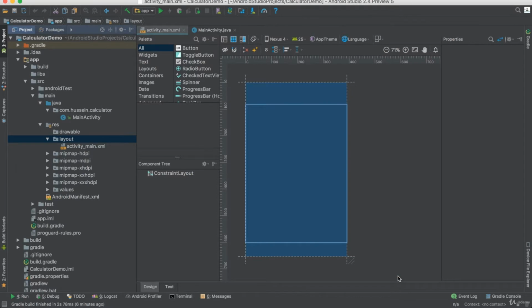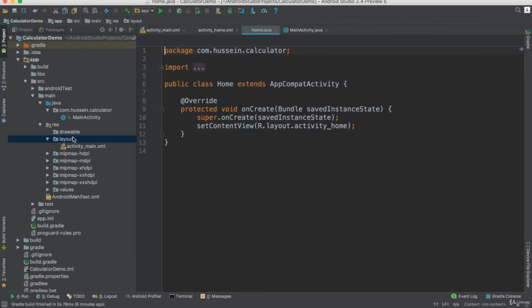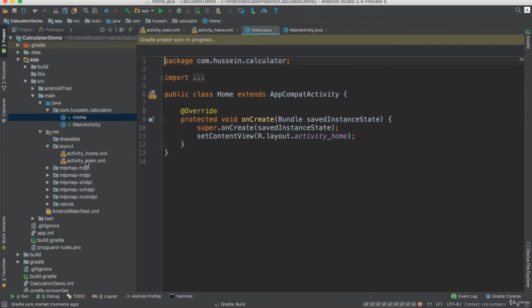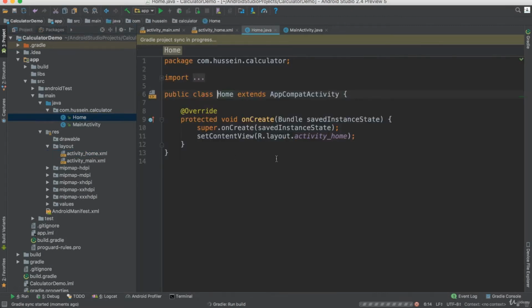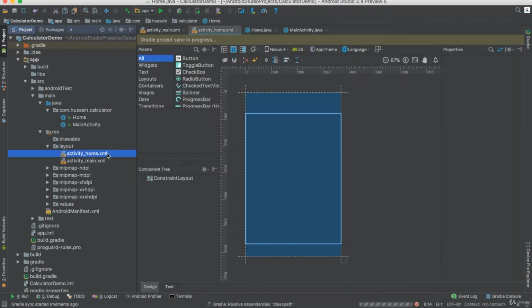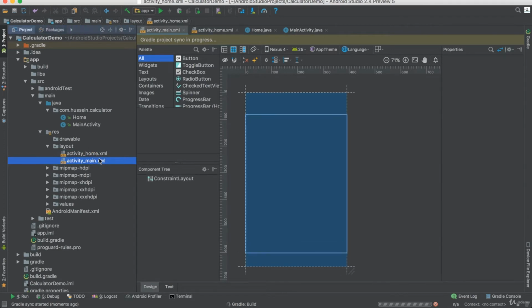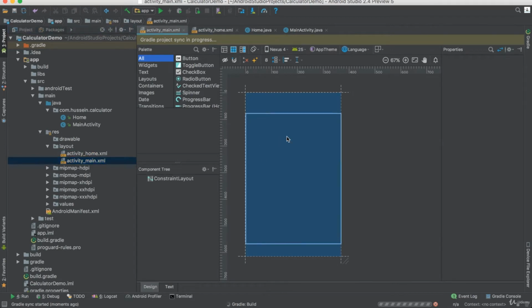So now looking back here, you would see two files are created. One of them is named home as an XML file, and the other one is the Java file. So we have two things. First we have a main, and if someone enters his information correctly, he will go to the home. With the information, I would ask users for username and password. So think about what we need.